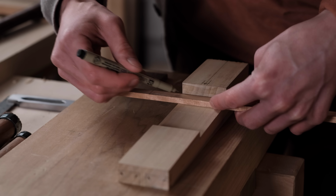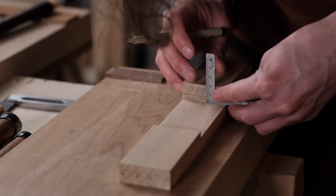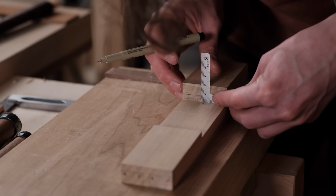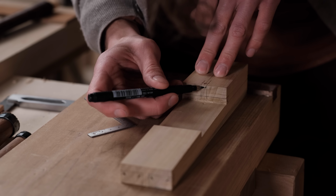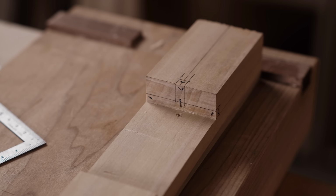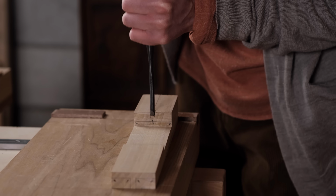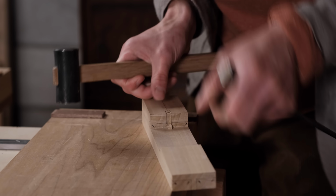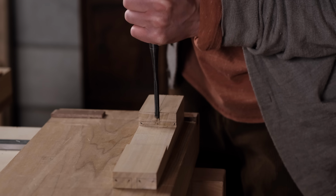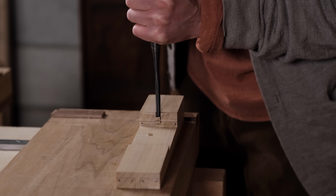Once I've exposed the inside of the joint here, I can now finish the layout lines so that I can cut the inside little notches and grooves that match to the other half of the joint. I laid this joint out with all the notches being the same width as my 6mm chisel here, so that this makes this part, chopping all these little notches, much easier. I just take one pass with this chisel and then let it be.